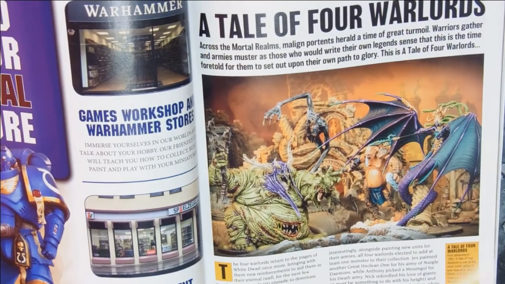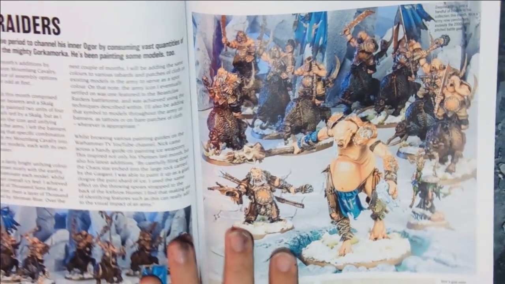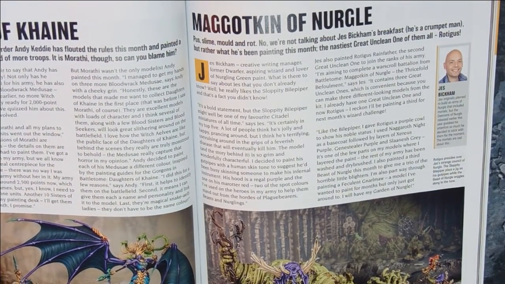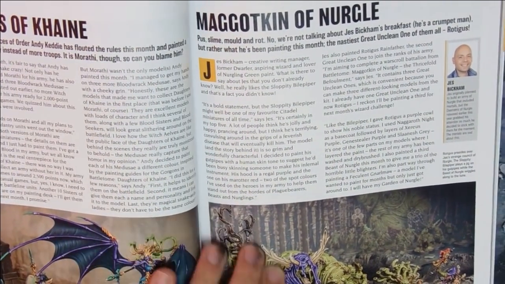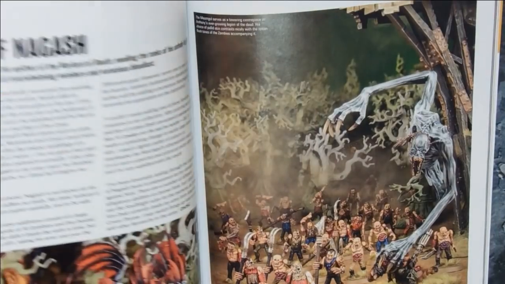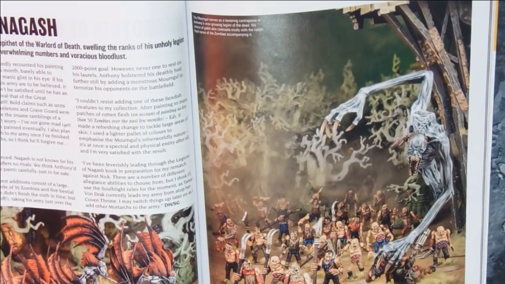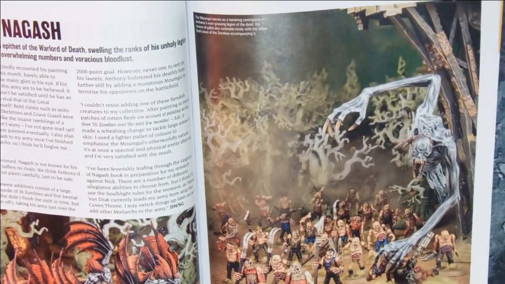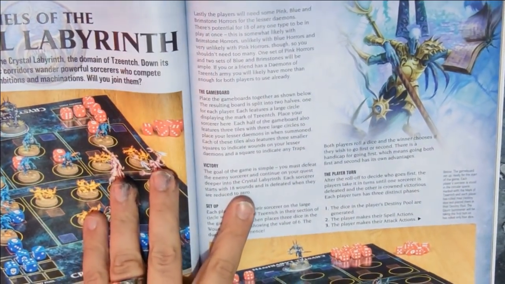So, Tale of Four Warlords. So, the ongoing saga of the Beast Claw Riders, Nick Baton, the Daughters of Cain, Marathi included, by Andy Keddy, Jez Bickham's Nurgle Infestation. I hope that clears up for him. And Anthony Saliba's Legions of Nagash, with the Forge World Morgul, which I've actually seen used as a demon prince, which is quite interesting.